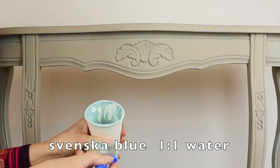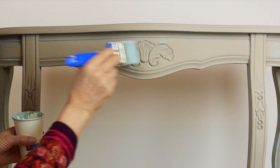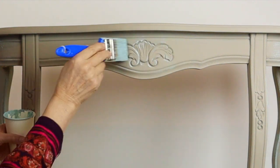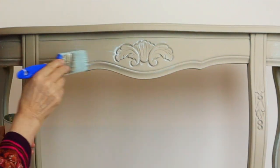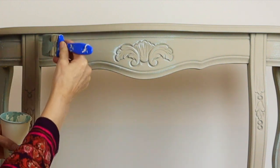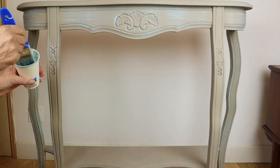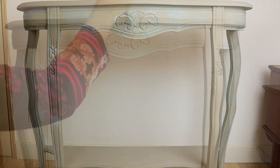For my next layer, I made a mixture of Svenska Blue and water, 1:1. I am taking as much paint off the brush as I can and slightly brushing the surface of the table. The chalk paint I use for this project is by Annie Sloan.